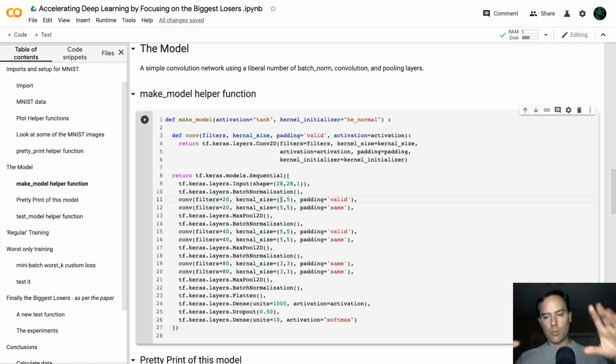So if the whole image is 28 by 28, then what this is doing is it's making 5 by 5 windows go across and then convert that image from one color in each pixel to 20 features in each pixel, using a 5 by 5 window to process all that up and turn that into 20 features.